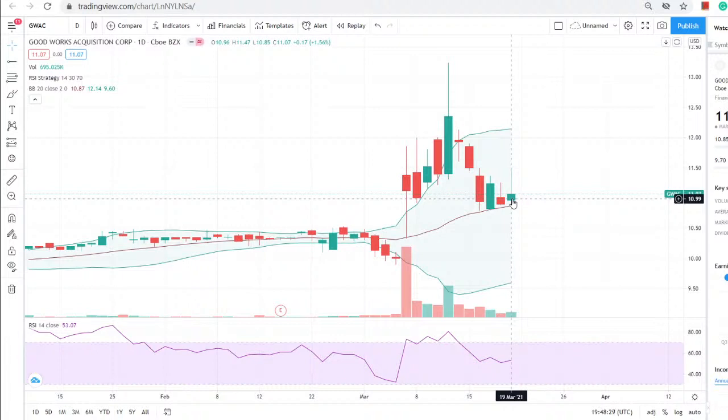Since you have entered at 10.85, I would suggest to keep a stop loss at 10.95, which was close to the opening price on last session. So in case it goes down, your stop loss will execute and you would still exit at a profit or a break even. The moment you reach your break even, let's get out, and don't worry even if the stock went up, because these stocks will be highly unpredictable since they have no history.